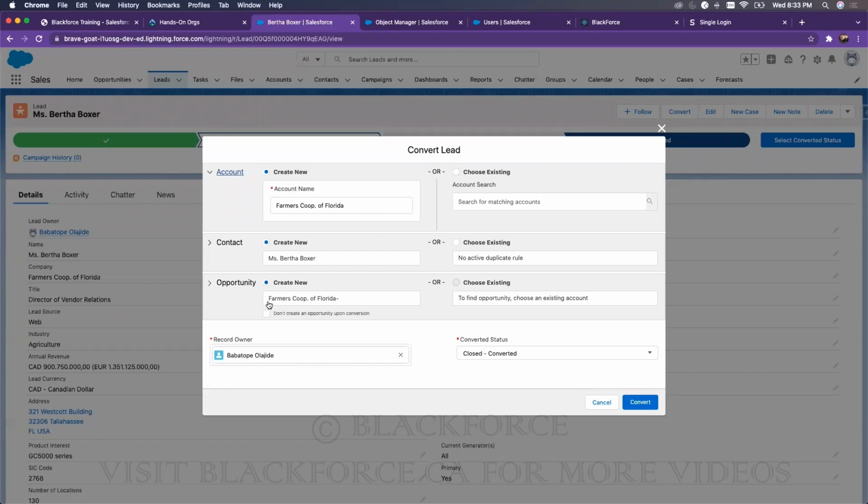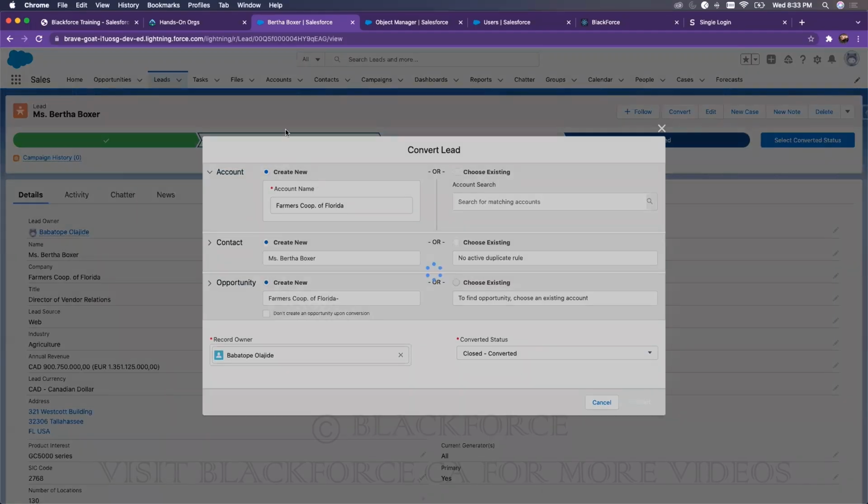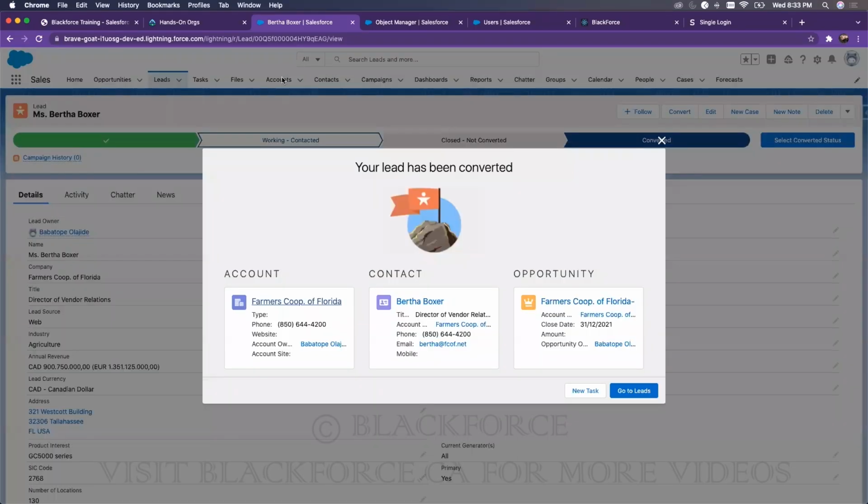You also have the liberty of putting an opportunity. You don't have to put it there. If you don't need it, you can take it off, but you have that liberty to create an opportunity. So remember, when you convert a lead, you create an account and a contact. The opportunity is optional, but you can also create an opportunity.